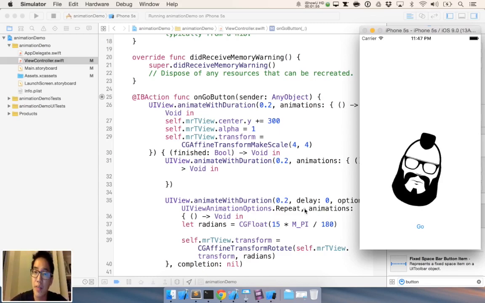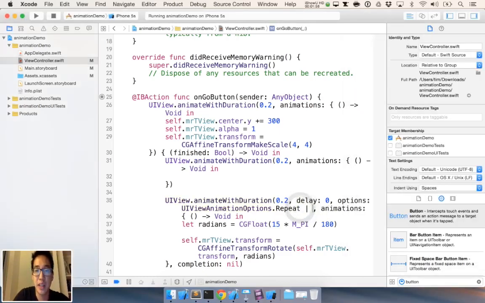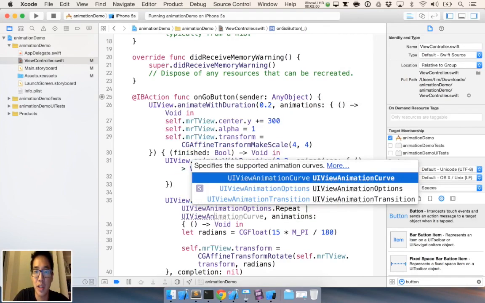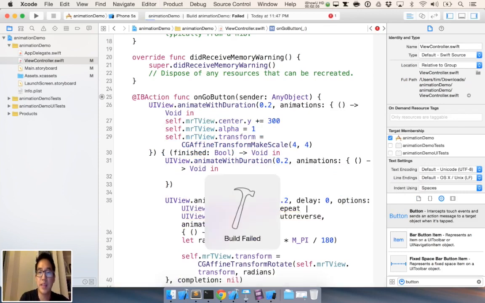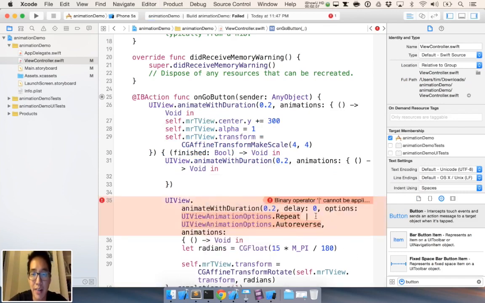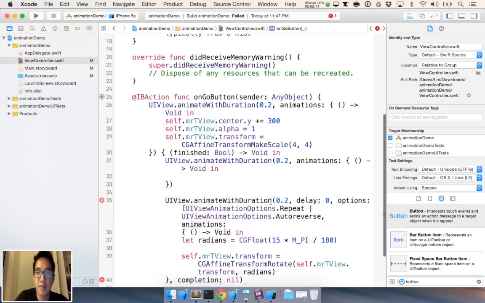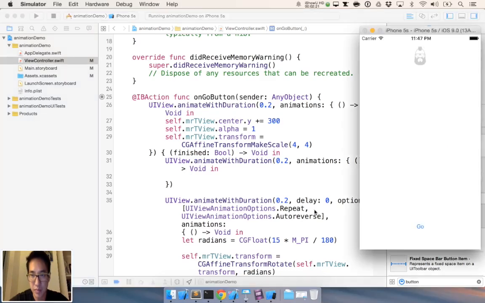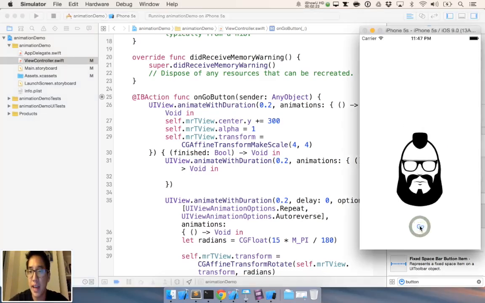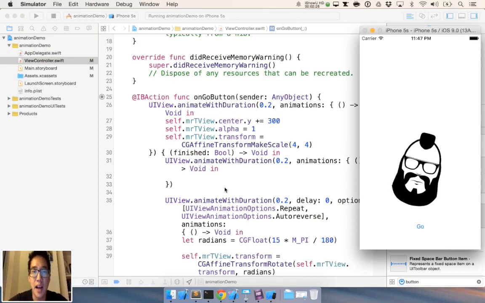But if it's not what you want, then you want to enable the second option here. This is just the mask, UIViewAnimationOptions.autoReverse. Oh right, I forgot, this changed in Swift 2, I believe. So I think it wants me to do this. Okay, if I hit go now, I can see that it's smoothed out. He's still kind of head cocked to one side.